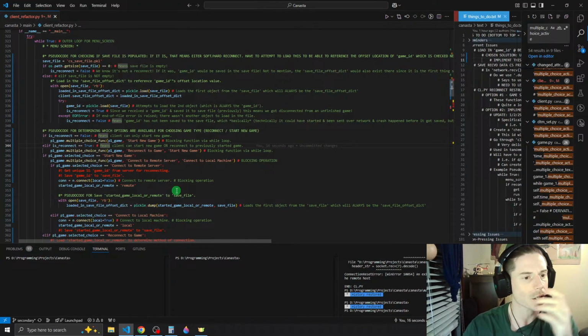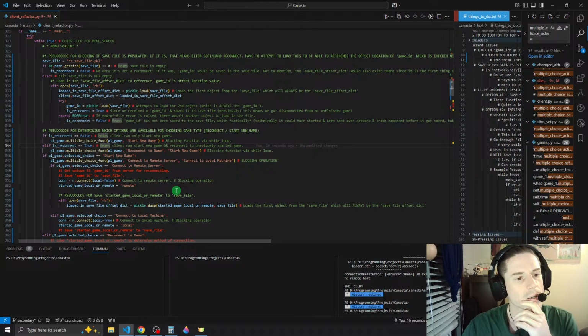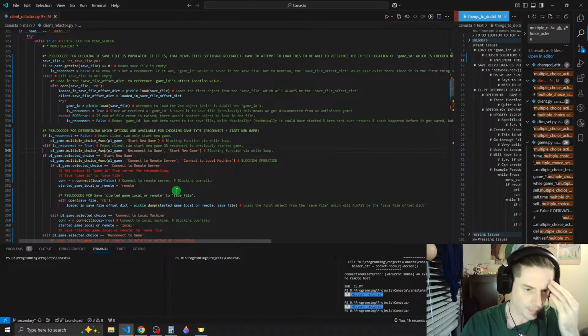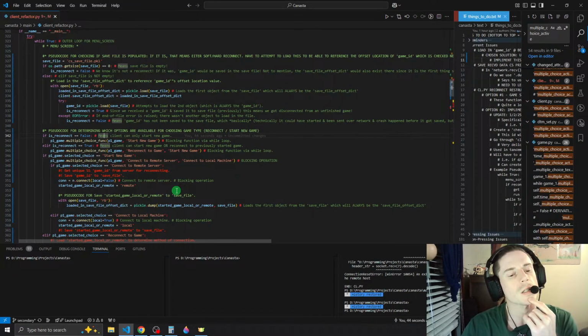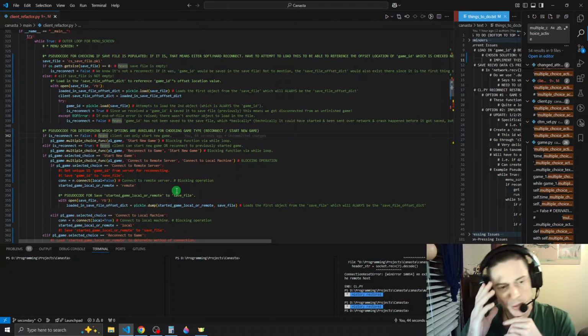Well, the first thing that gets saved is the offset dictionary. So the offset dictionary, it's the first object, right?